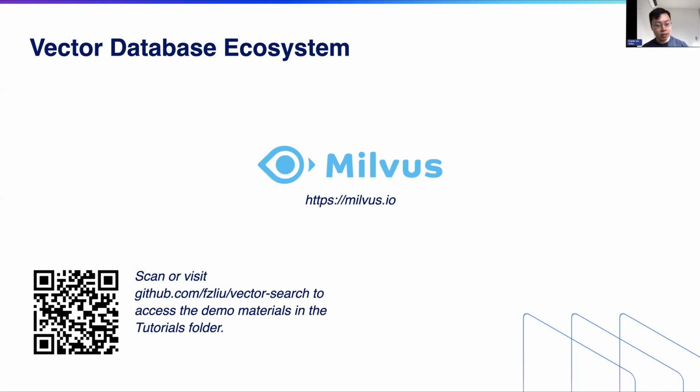Feel free to scan that QR code to access the demo materials and the tutorials folder there. Feel free to visit our website as well, milvus.io, to take a look at the vector database that we've built and go through some more examples. I strongly encourage everyone, in addition to playing around with those different vector search strategies, to go and play around with Milvus as well. We have different versions, standalone, cluster, and embedded, that you can install very easily on your machine, and you'll be able to query it the same way that I queried it earlier in the notebooks.